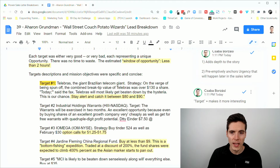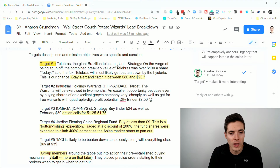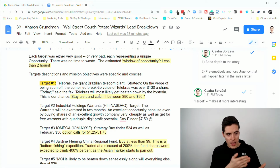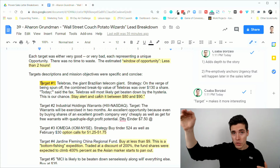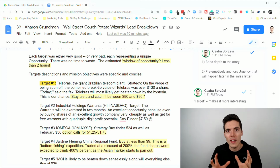So then we get presented targets. Instead of saying, hey, buy these 5 stocks, because that's essentially what it's saying, buy these 5 stocks and then you're going to get returns, no, instead everything is angled in an interesting way. It's like you are the commando unit and you have a top secret mission, and in order to execute this mission, you do a high altitude HALO jump from the airplane, get in behind enemy lines in the base and assassinate your target, let's say. So that's what the copywriter came up with, instead of saying, hey, buy these 5 stocks, okay?